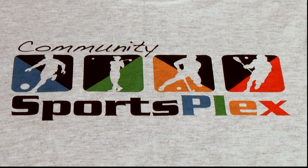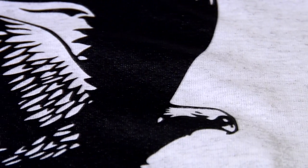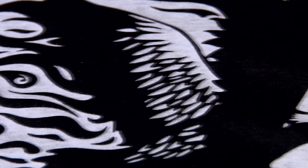Paropy CL TrimFree is the first single-step transfer paper which has been developed to only release the polymer coating in areas that have toner coverage when the image is pressed to fabric.